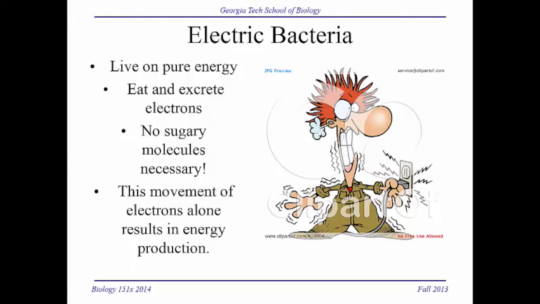Even more fascinating is research that has recently shown that there are electric life forms that live on pure energy. These bacteria, named electric bacteria, literally eat and excrete electrons alone. This would be like humans sticking their fingers in outlets in order to live. The discovery of electric bacteria underscores that energy production in organisms depends solely on the movement of electrons. While other organisms have these electrons contained in sugary molecules, these bacteria eliminate their need for the so-called middleman.